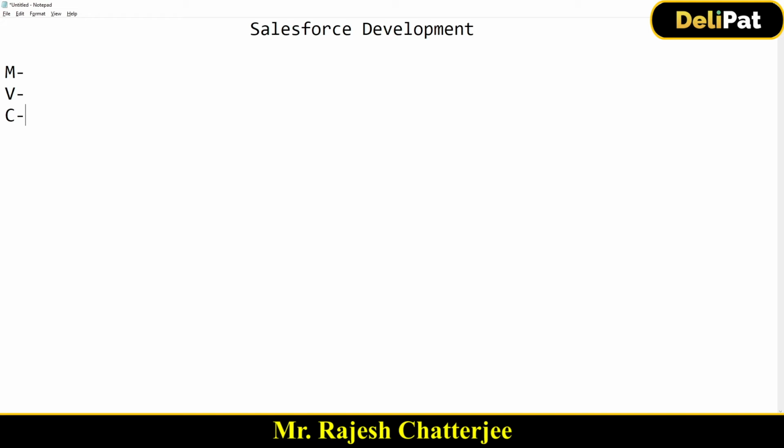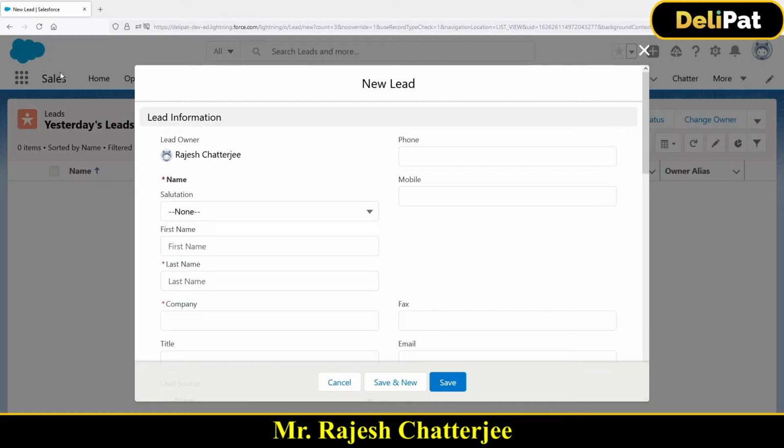Now again, all this development or MVC architecture will come into the picture if you find there is a requirement which you cannot fulfill with the standard Salesforce admin features. This is when you have to think about Salesforce development, and the architecture Salesforce follows is MVC, Model View Controller, where the model is nothing but the objects that you use in the backend, or maybe the approval process. Any Salesforce stuff that you use in the backend would be the model. View is basically the user interface. Now there are two kinds of view. Standard view. What do you mean by standard view?